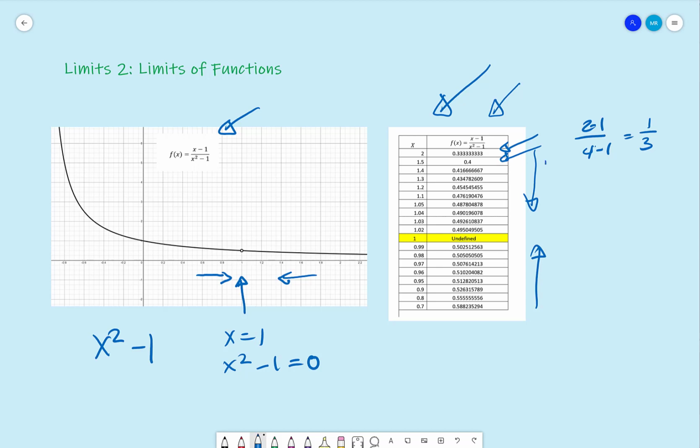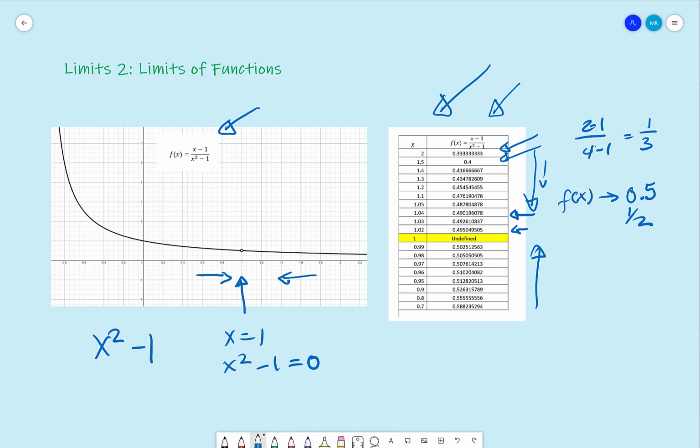And as we move down here, closer to x equals 1, we see that the value of f of x is getting closer and closer to 0.5, or half. So we see that it's actually behaving in a very consistent way. It goes from 0.4 to 0.43, 0.45, 0.49, 0.495. So we're getting really close to 0.5, or f of x equals half. But again, at 1, it's undefined.